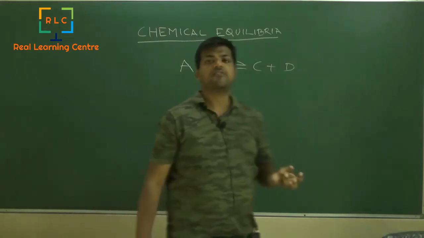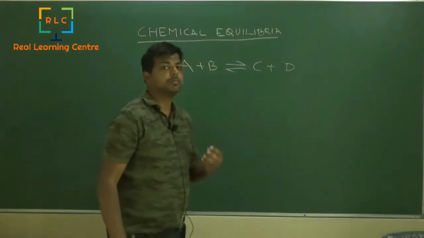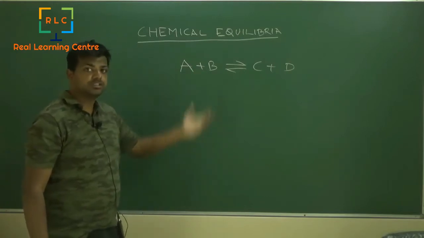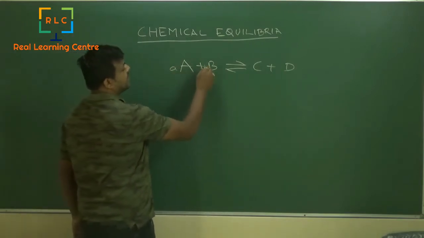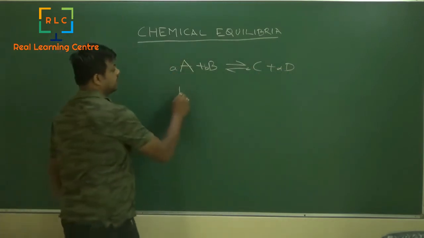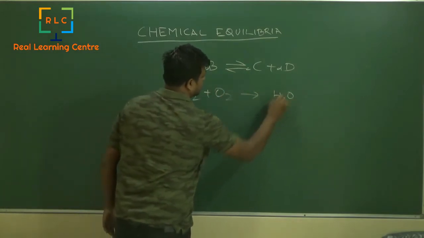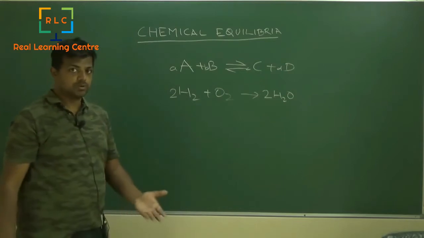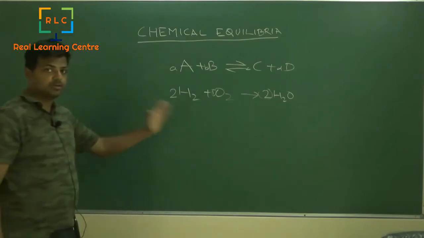Then there's something called the law of mass action, which states that the rate of a reaction is proportional to the molar concentration of the reactants raised to their stoichiometric power. Okay, so what is stoichiometric power? Whenever you write a chemical reaction, you would balance it and then you would end up writing some constants like this. For example, let's say this is my reaction, H2 plus O2 gives H2O. Once I balance it, I get 2H2 plus O2 gives 2H2O. So here this 2, here 1 and here 2. These are called the stoichiometric coefficients.